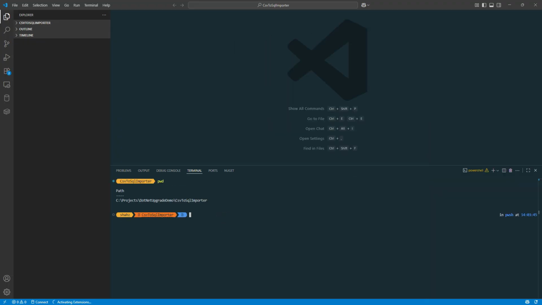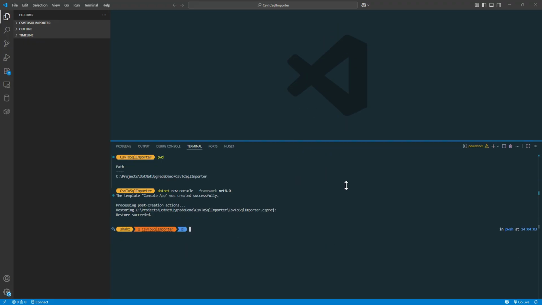So I'm going to create a new .NET 8 console application. I'm going to type the command here, using framework .NET 8. It doesn't matter which framework, 6, 7, the idea is the same. You basically need to upgrade your application to the latest one. You can see that the .NET 8 console application is created, and I have the project folder and the Program file.